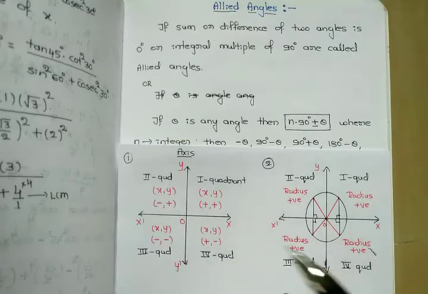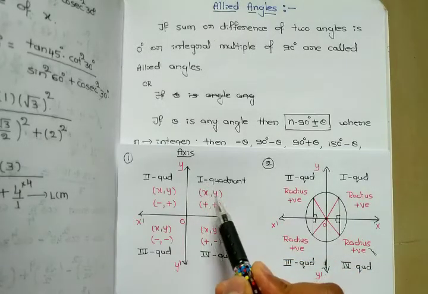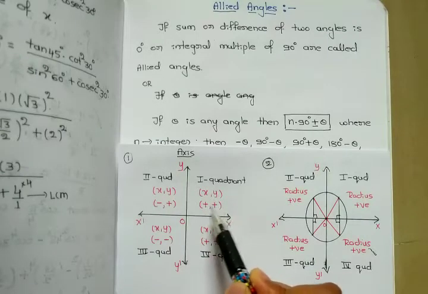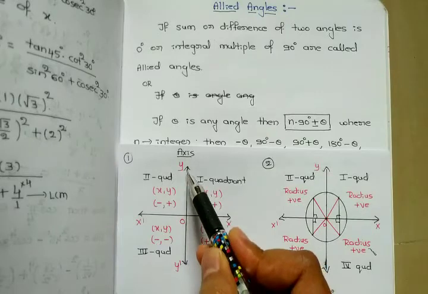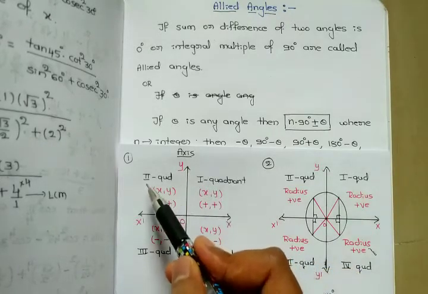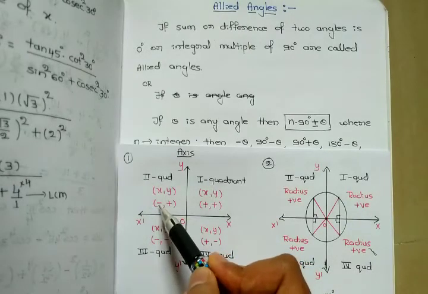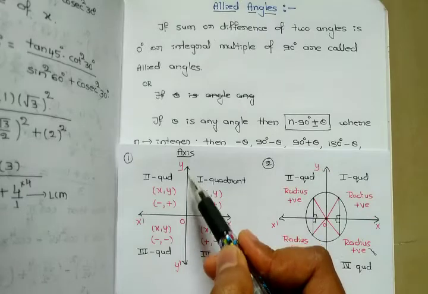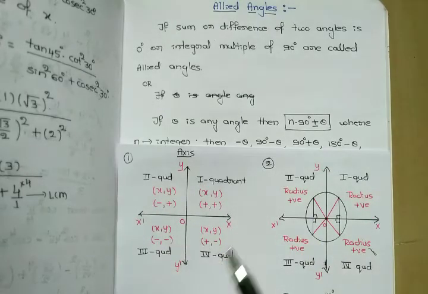Negative in y dash. So remember, in the first quadrant, x and y both are what here? Positive. X is also positive and y values are also positive in the first quadrant. Similarly, in the second quadrant, x comes negative values. Here y comes in the positive value. So x is negative, y will be positive.